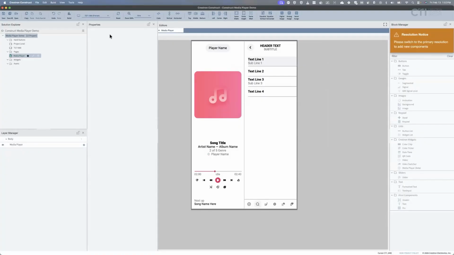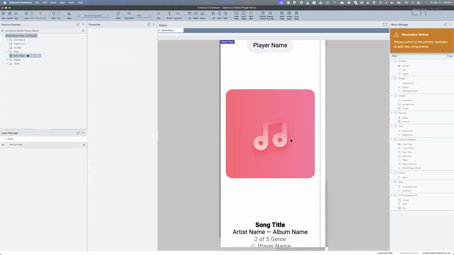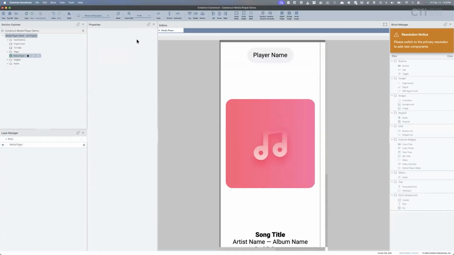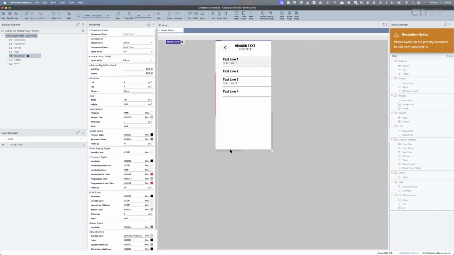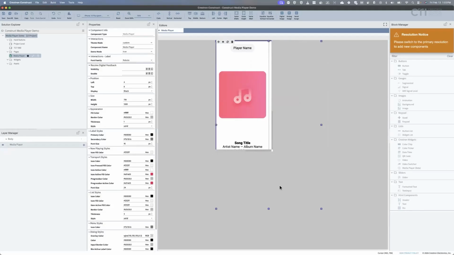Now, again, resolution inheritance rules. In this case, we have one portrait panel already, or the larger portrait panel, which will now become the primary portrait panel. So if you add more portrait panels after this, smaller ones, then they inherit from this larger portrait panel. So let's go ahead and switch over to the iPhone 16 Plus, and not surprisingly, it did inherit from the previous panel. And it didn't quite do that so well because, well, it's a much smaller interface. So we have to make some adjustments.